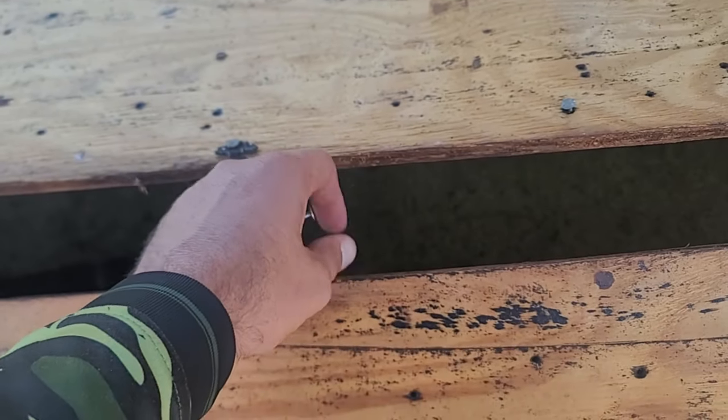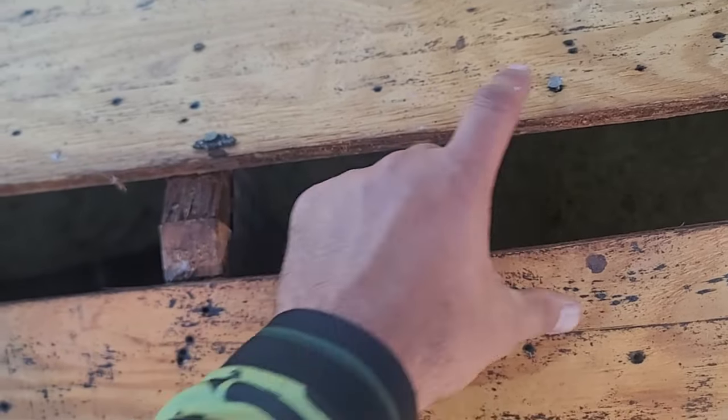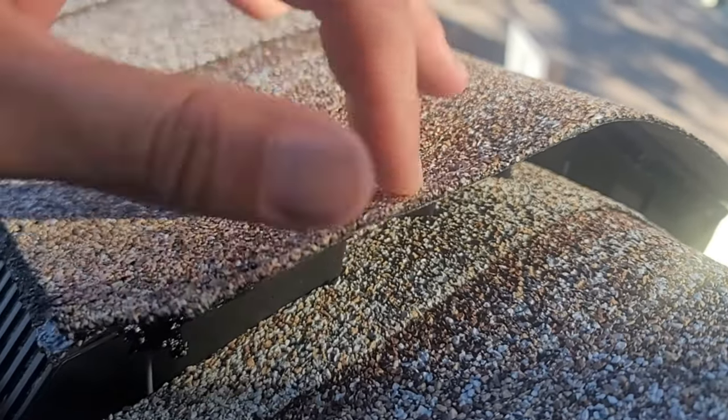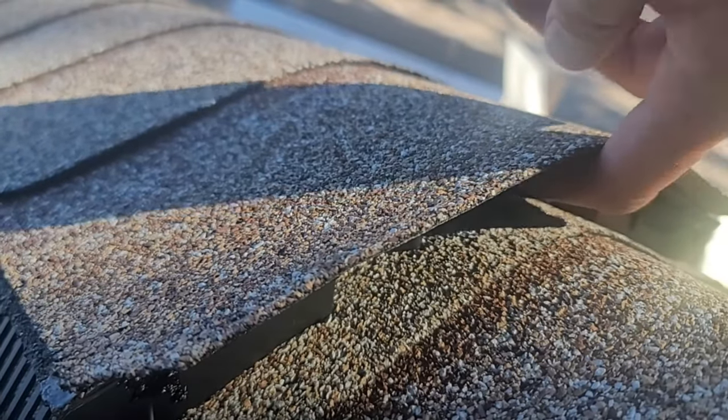So right here is where the ridge vent goes on the house. So there's a cutout in the top. You can feel the heat coming out of there. We're going to set our ridge vent on there, and it's actually going to suck the heat out the sides. Another detail about this ridge vent is we don't see rodents breaking in this ridge vent like we do the other types of ridge vents. They get in the bottoms, they pull out the plugs. This one, it's not going to happen. They can't get in this area. There's nowhere for them to get in. Also, it's closed off inside these baffles too.